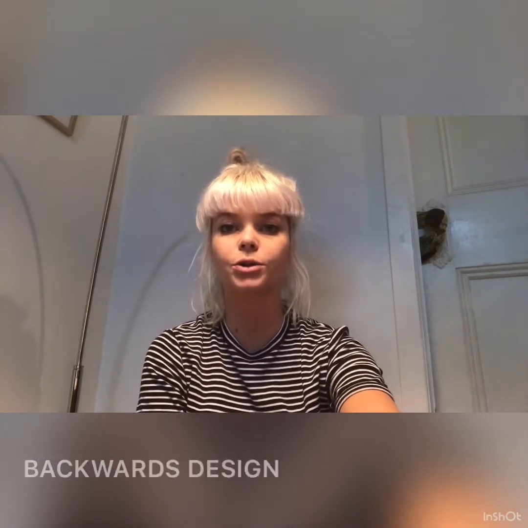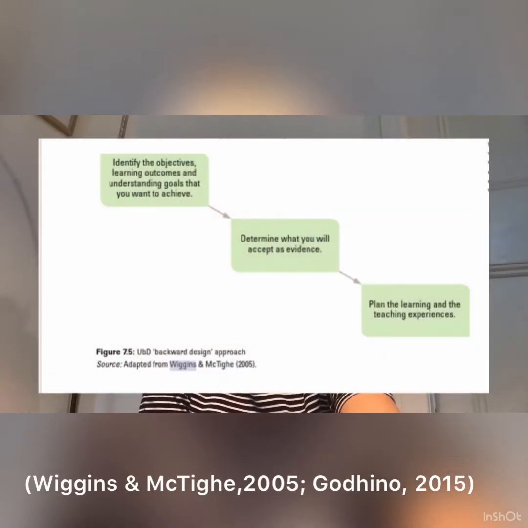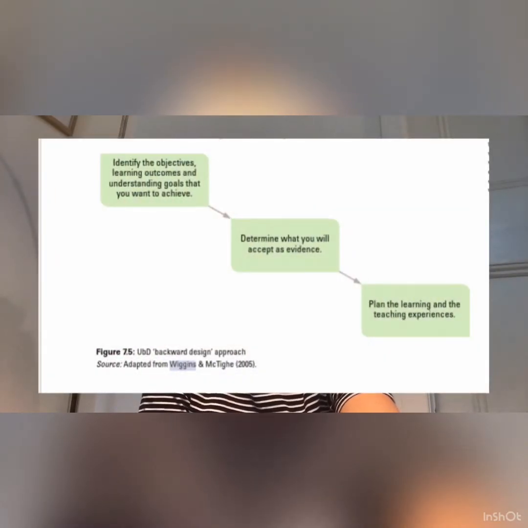My first Year 8 class was a portrait drawing class. Using a backwards design approach to my planning meant that I identified the objectives of the class first, determined what I could see as evidence of learning, and then planned the learning activities around this. Students were to use mirrors to draw themselves in a range of techniques led by me, with a range of materials throughout the class. They would create a series of drawings for their class folios.